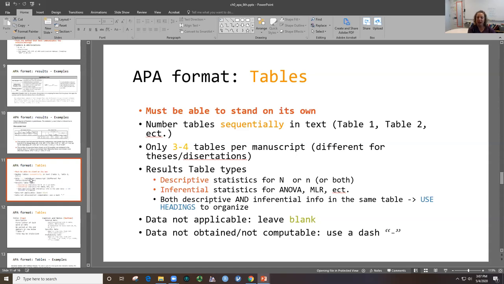So the goal with our tables and figures is to have a lot of information in a smaller amount of room. They say a picture can be worth 1,000 words. It can be. And so can a table. So this is where we're going to put a lot of information, because sometimes statistically we have a lot of information. And if you try to put that many numbers in a sentence, who's read a sentence that was more numbers than words? Yeah, how easy is that to read? It's part of why you don't understand it.